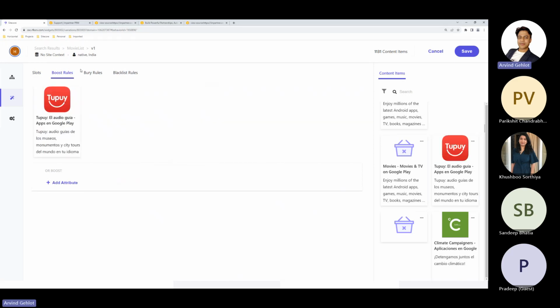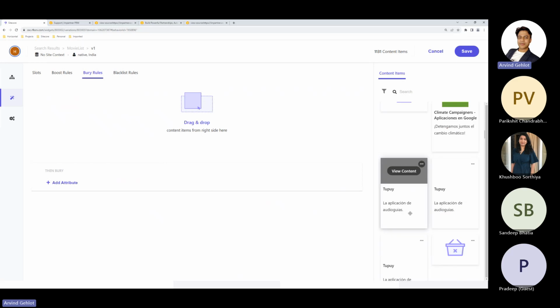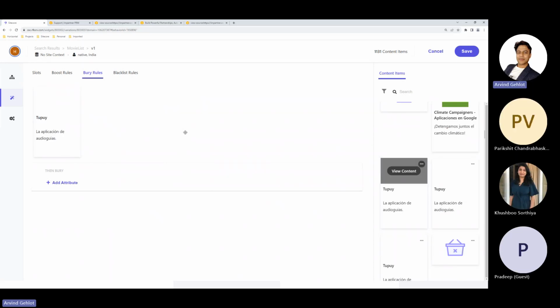Okay, I have applied the boost. You can configure the boost rules. Items that are in this bucket will get the boost and should be displayed on top. In a similar way, if you want to downgrade the priority of certain items, you can push those items in here, and they will be downgraded in this search response.